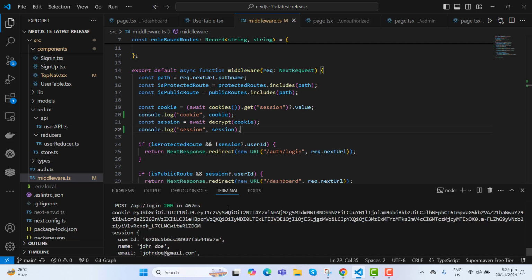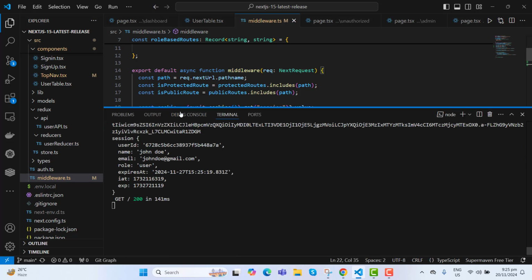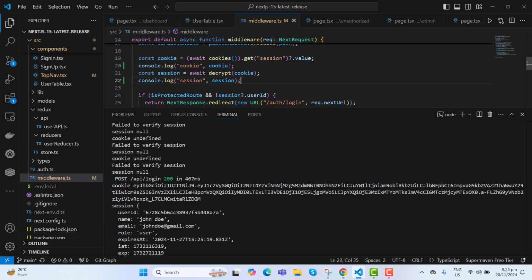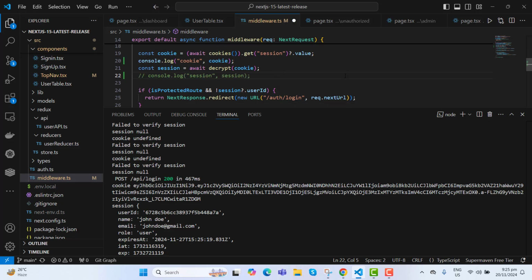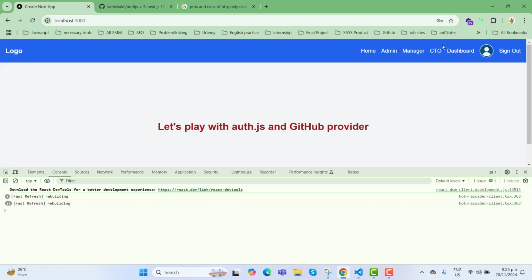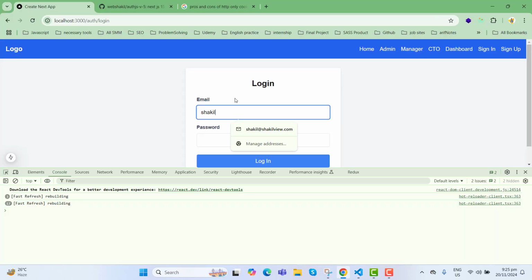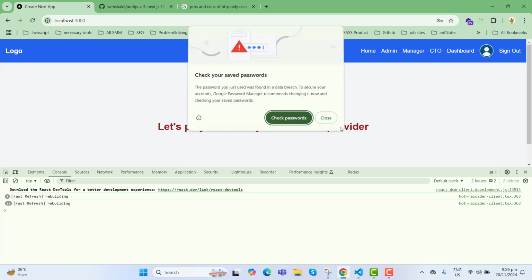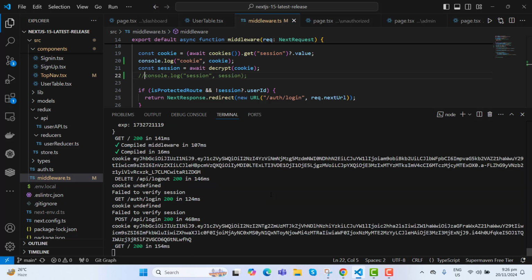So what we are getting as a cookie, we are getting the cookie, the session. We want to show one by one. Let's say, first of all, the cookie. I am signing out and logging in once again. So as a cookie, what we are getting? We are getting the cookie, and if you mess it, you will get the same one. Okay, cookie, you will get the same cookie over here.